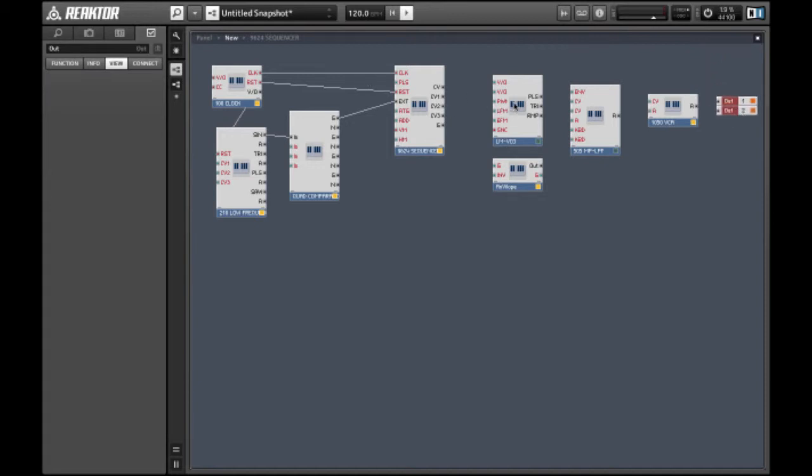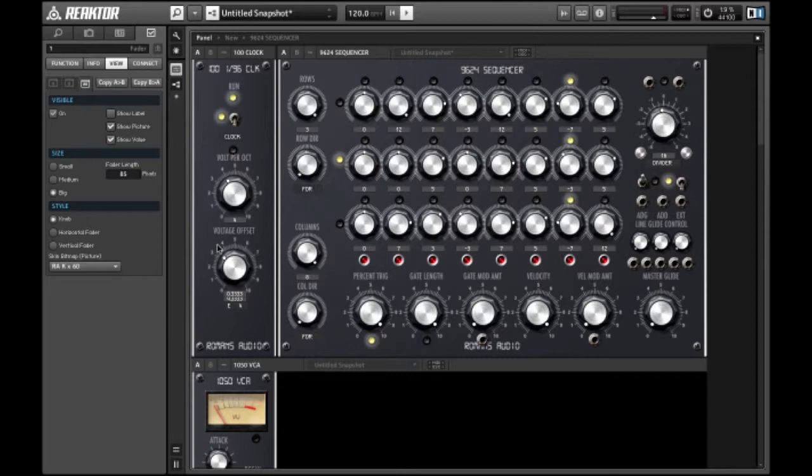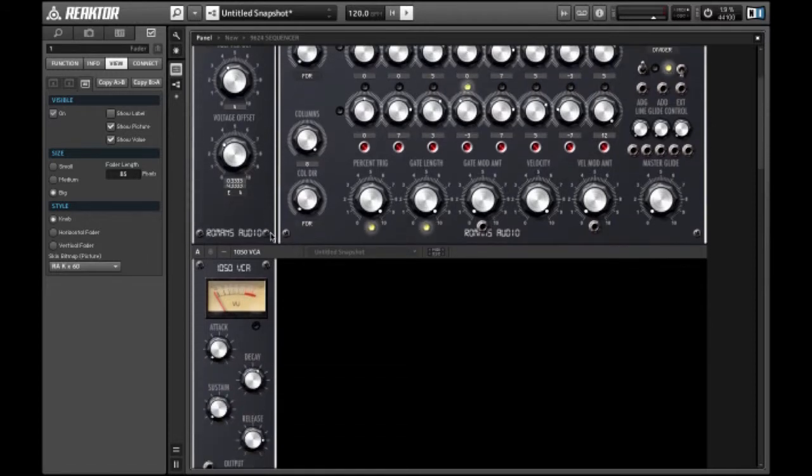Now, my VCOs, if you'll notice, they have 2 volt per octave inputs. We're going to do this and then I'll explain why. Now, we have volt per octave coming out of the clock. This right here is an old school voltage processor. Basically, all it is, it's setting a base note for your sequence.